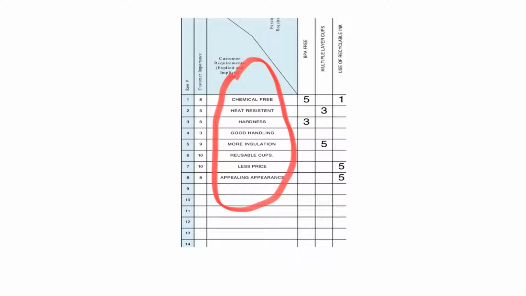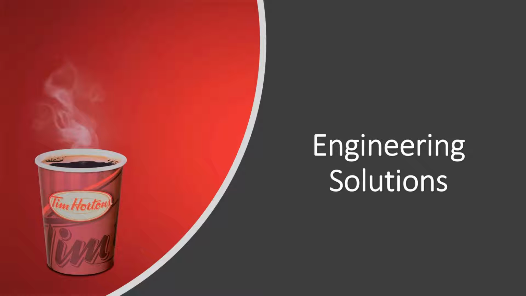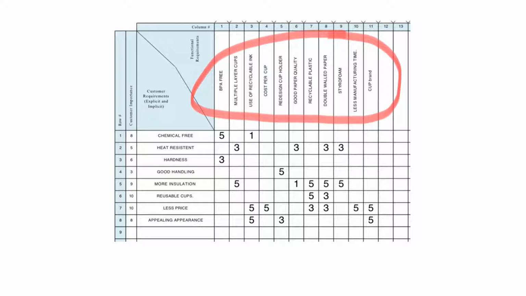So let's move forward with engineering solutions. Basically, our other member, Earth Patel, did a detailed study on the engineering solutions for the customer needs. There are quite a few engineering solutions that can be done in order to improve our Tim Hortons cup in a sustainable, cheaper, and better looking way. Let's go on to the engineering solutions.